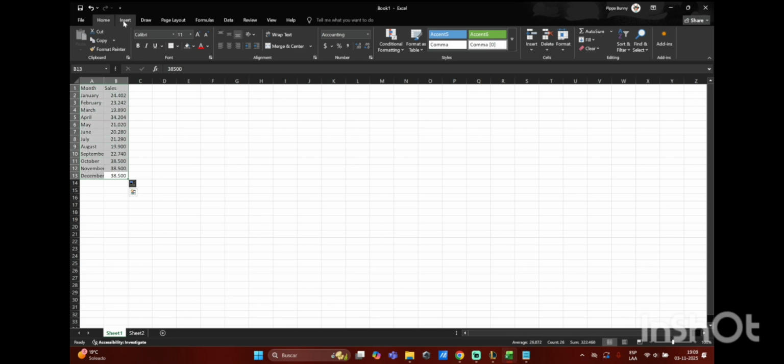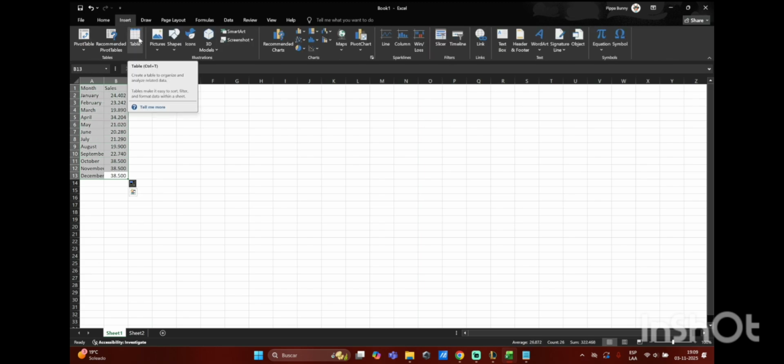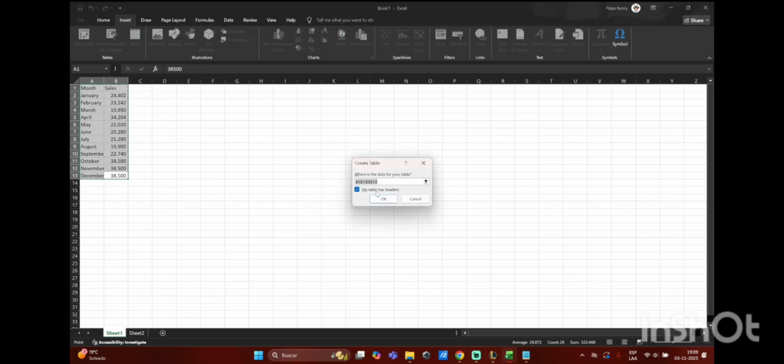You go to Insert, you click on that, and then you click on Table. Of course, you have to check the My Table Has Headers option. Otherwise, this might look very messy and unorganized, and you might get confused with the other options.